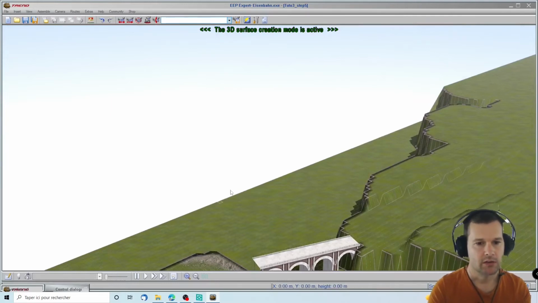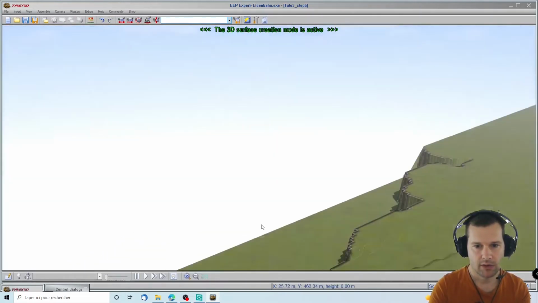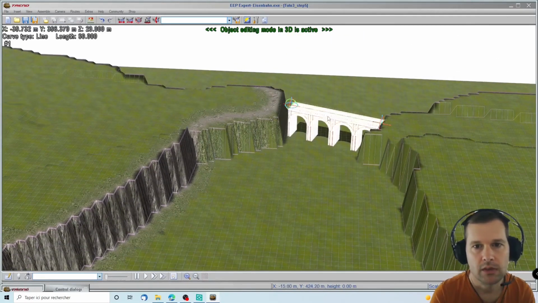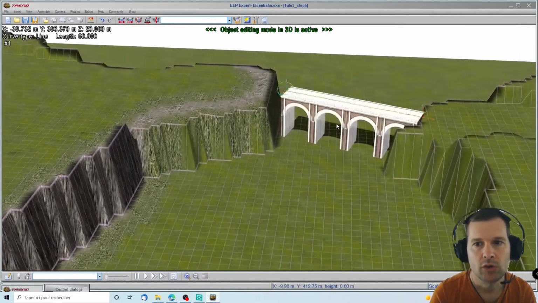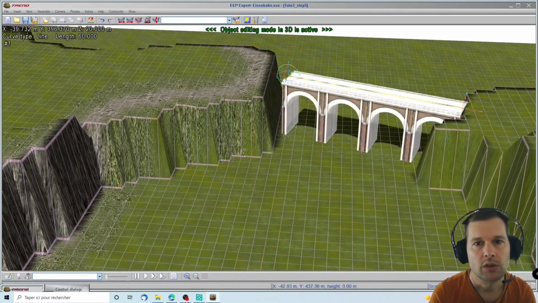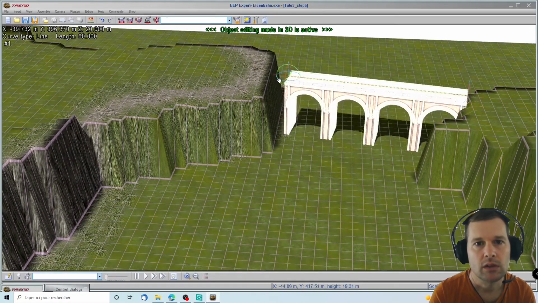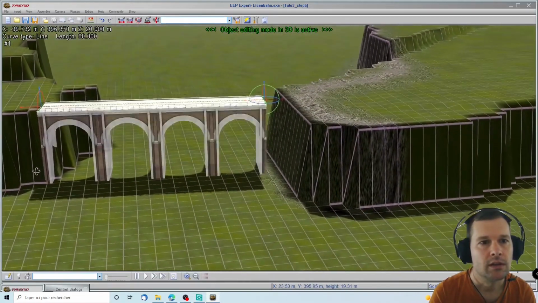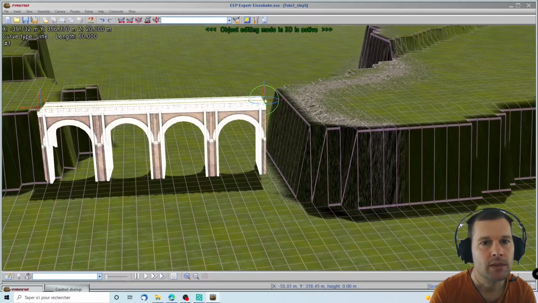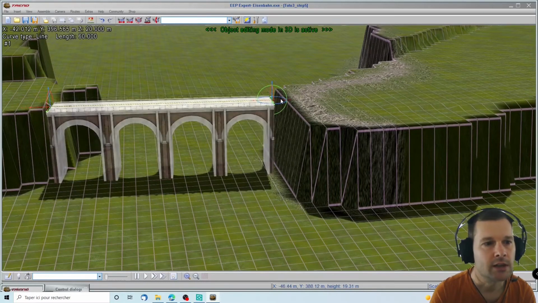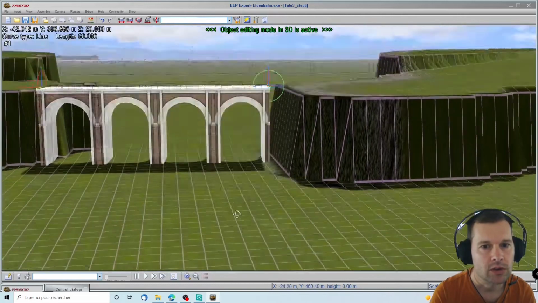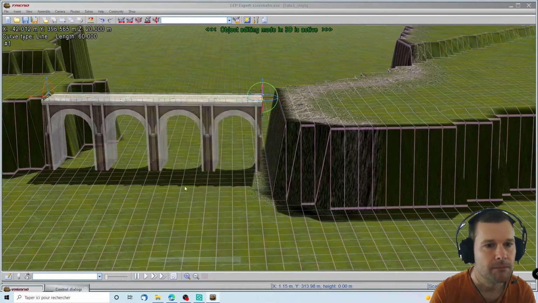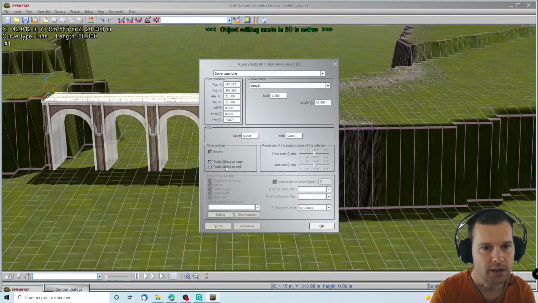We can now play with the bridge. So here you have the bridge. I'm going to turn the bridge. I want that to be like it should. Okay, you can place it almost like it should be. Have a look. That's okay. That's fine. I want structures at the beginning and end.